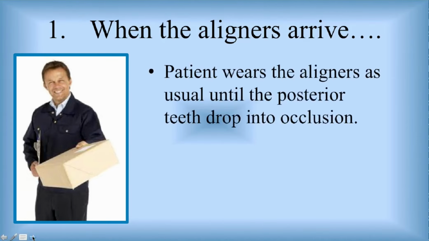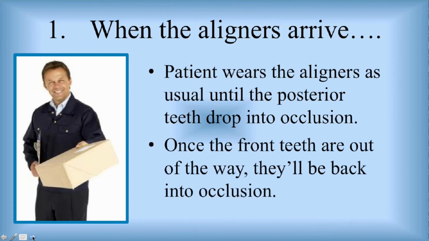Okay, so when the aligners arrive, what are you going to do? The patient wears the aligners as usual, and what's going to happen as those movements take place, the intrusion, the proclination, the retroclination, and the intrusion? Your patient's occlusion is going to drop back into its correct position. That might require creating some spaces for sure, or IPR for sure, or intrusion for sure. But once the front teeth are out of the way, they'll be back in their correct occlusion. You can appreciate going through this sort of hoop jumping will prevent you from ever making that mistake again, because you'll understand what the dynamics are and not allow it to happen, because you'll be aware of it in your ClinCheck.